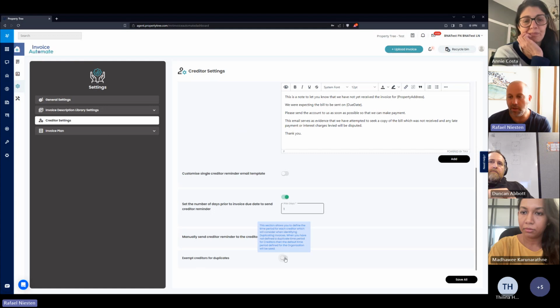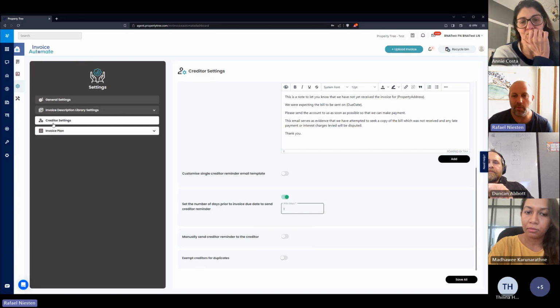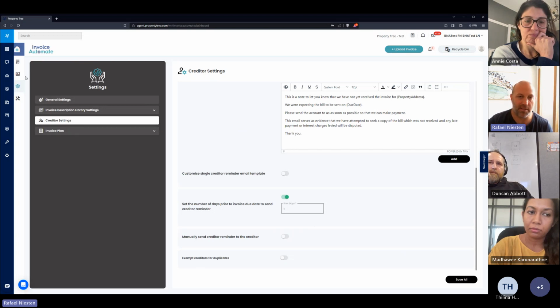But, you know, one of those, for example, is we'll check a bill in a 5-week period. So, you know, it's giving you enough time. But some get weekly pool cleaning or weekly gardening. So it was flagging them as duplicates all the time. So they can exclude that as well. And then we've also got in our invoice section, they can check BPay validation. So we'll check the invoices as they come through and ensure that they're correct for BPay, so that you don't get any failed batches, basically.